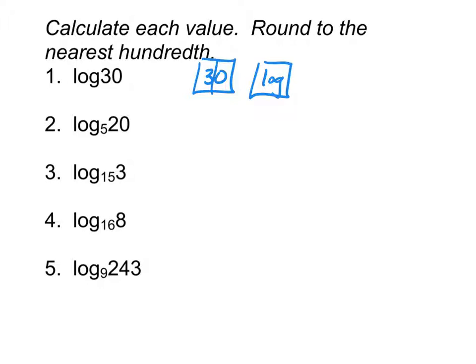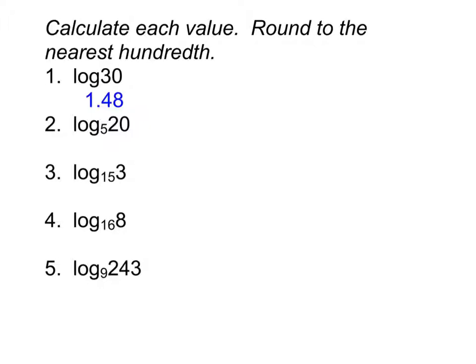If you're on a graphing calculator, you're actually going to type it in just as you see it, where you're going to press the log button first, and then you type in 30, and then you press equals. And if you do that correctly on either type of calculator, you should be getting an answer here of about 1.48. Make sure you can get that number before we proceed. Now, the good news is that that first one is nice and easy because generally your calculator has a button that's just a log button, where you just press it and it gives you the logarithm of that.